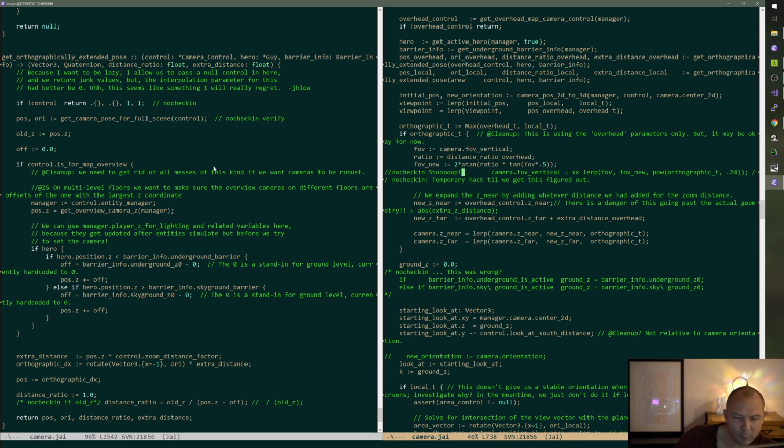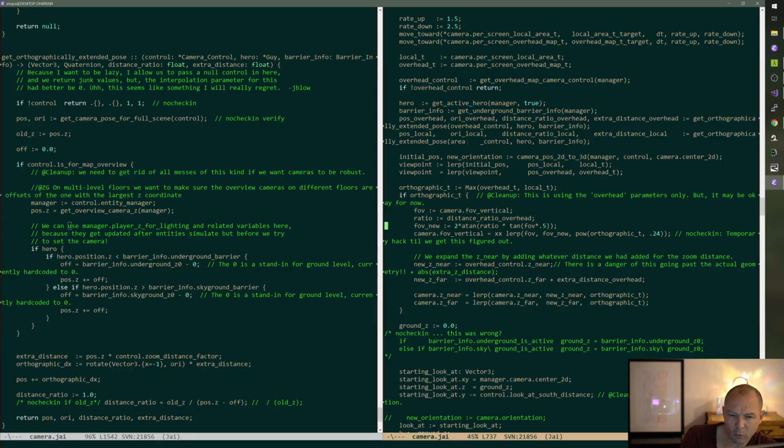Okay, so clearly this was going to be wrong the whole time, actually, even before we say linear or nonlinear, because it's using only the overhead one. All right, so okay.